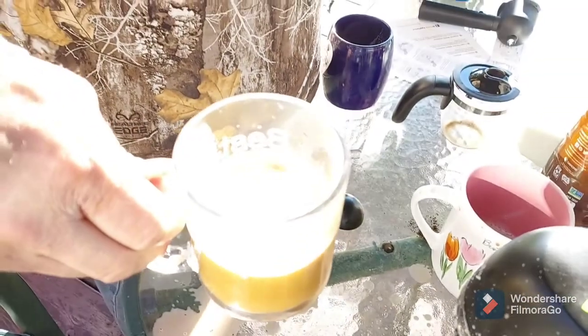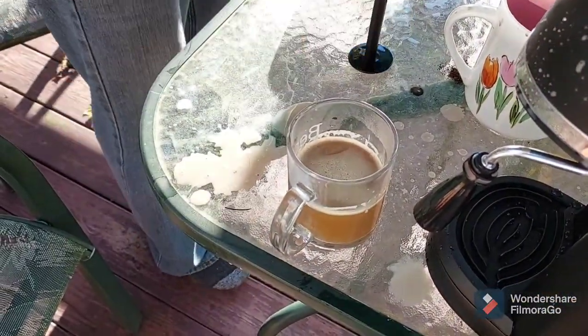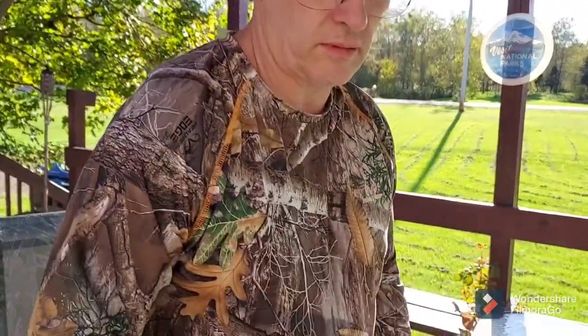And that is my wife's cup of coffee, cup of espresso. Not hard to use. Definitely is espresso. It's definitely rich and strong, like espresso is.